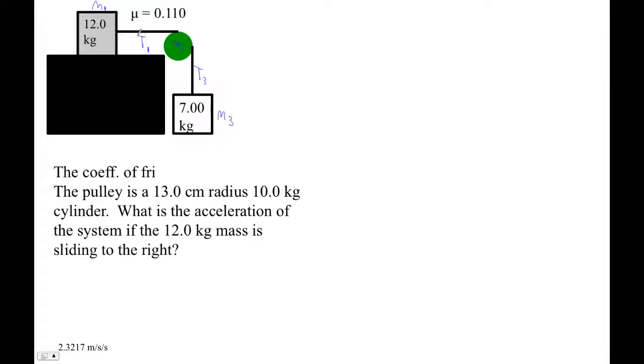Okay? Now, the meaty stuff that's going on here is that for this cylinder, this thing is causing a clockwise torque. This tension is causing an anti-clockwise torque, right? And so if we look at that cylinder, if we go R T3, that's clockwise, right? Minus R T1, that's going to equal the angular acceleration of this thing, right? So that's going to equal I alpha, right? Which will be the moment of inertia.